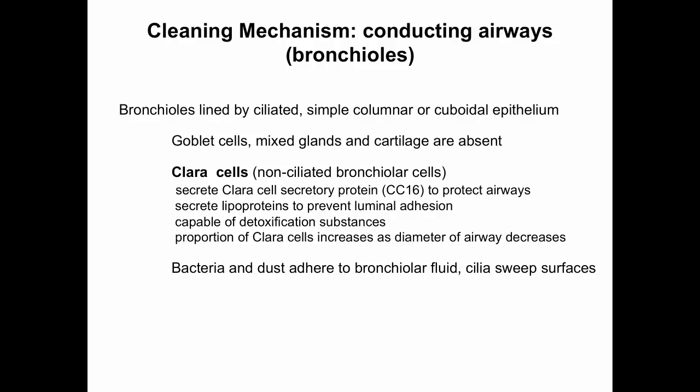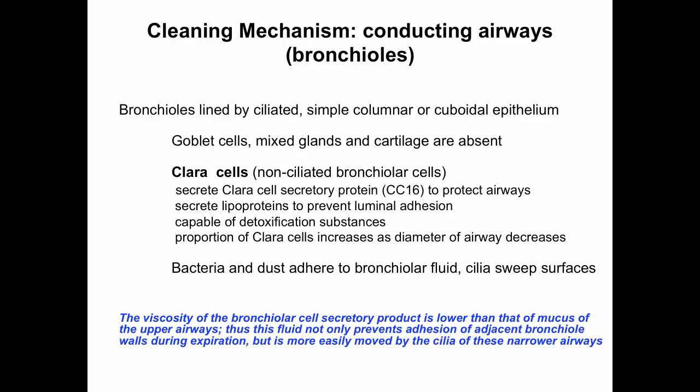The proportion of Clara cells increases as the diameter of the airways decreases. Bacteria and dust particles adhere to the bronchiolar fluid, and the cilia are going to sweep that fluid up to the upper regions of the respiratory tract towards the oropharynx. The viscosity of the bronchiolar cell secretory product is lower than that of the mucus of the upper airways, and thus this fluid is easily moved by the cilia in these narrower conducting passages.